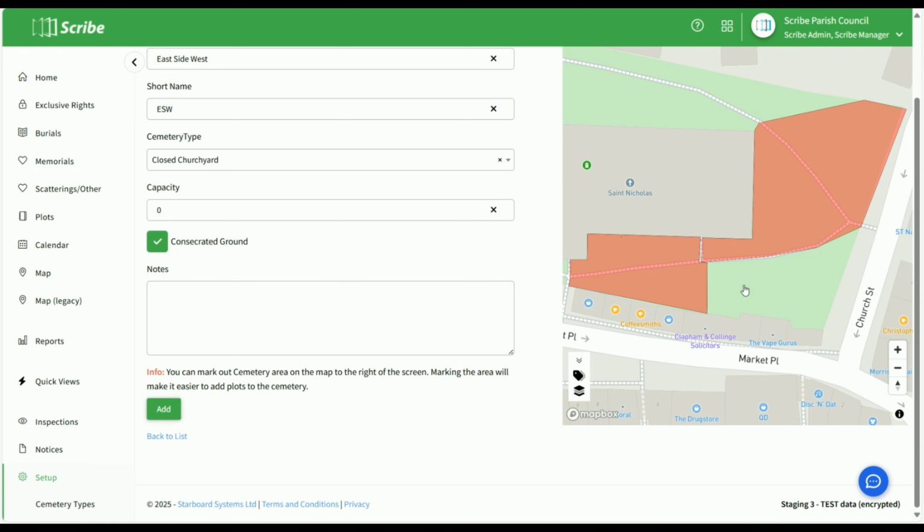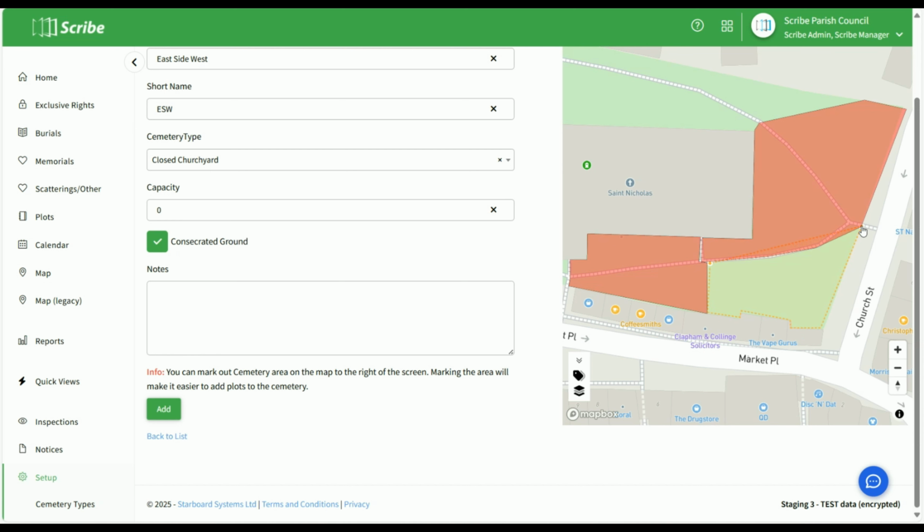There is a map, as you can see on the right hand side. This is for actually mapping your plots into the map of your cemetery, or your plots and your records. So in order to actually say where the area is on the map, you need to click onto the actual relevant area so that you can start drawing it in. So carry on drawing your area in to map it through.